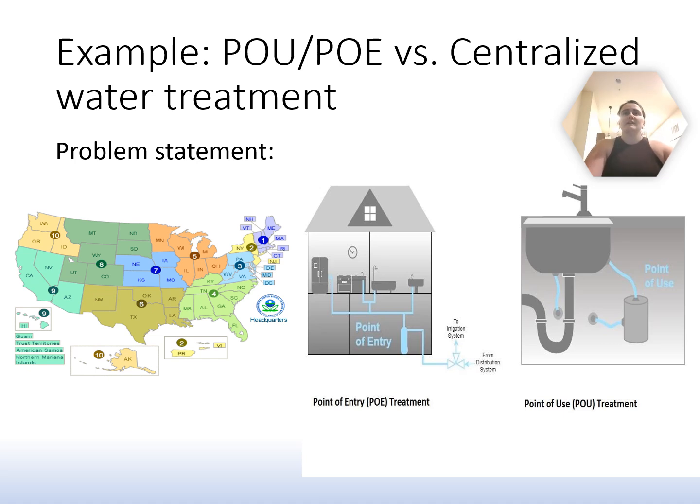The theory is that in a small system, you're only going to have enough money to pay for something small up front. So it might be an upgrade to the centralized system, or you might want to have a point of entry system or a point of use system, because maybe that's going to better protect public health. And we didn't know which one was going to do a better job of that. So that's really the question for us. These are the different EPA regions in the United States. We worked with 4 different regions to try and look at this problem. So this is the example that I'm going to use as we talk through multi-criteria decision making, because it's a great example of how you really go through and weigh things.